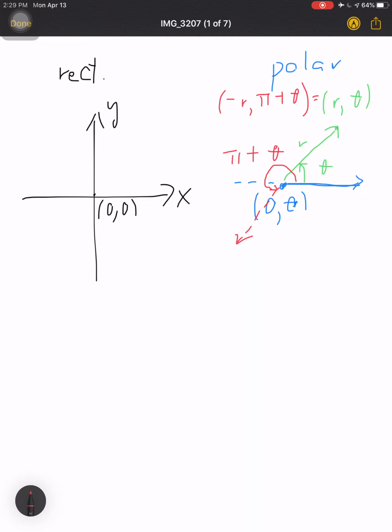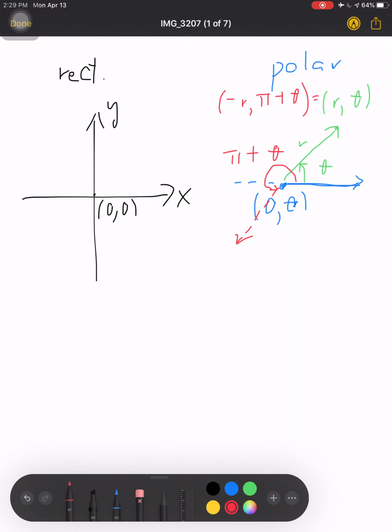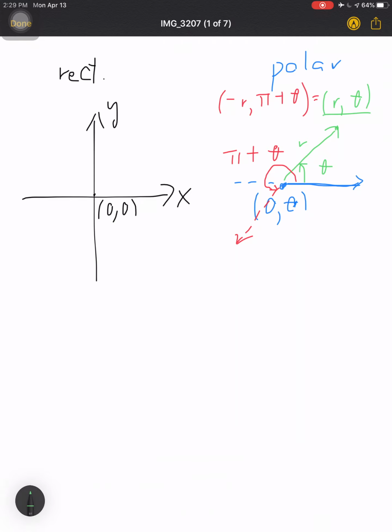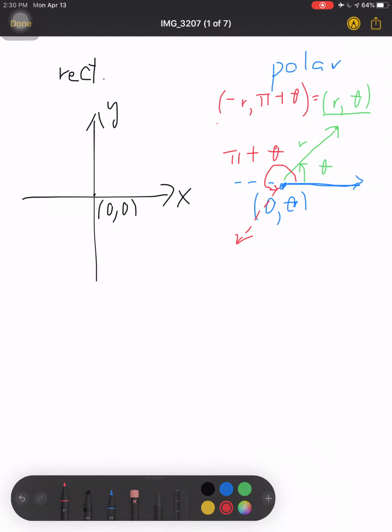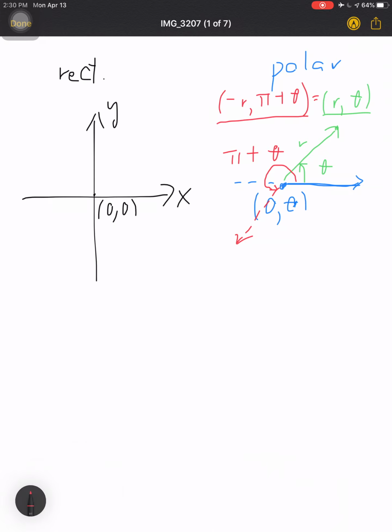So as I told you a minute ago, there are always two ways to represent a point in polar coordinates. There's a direct way and there's an indirect way. My direct way, let me put it in green. And then the indirect way is when we use the outer side of the radius. I'm going to put it in red, okay? And from there, we also learn how to convert a point from polar coordinates to rectangular coordinates and vice versa.